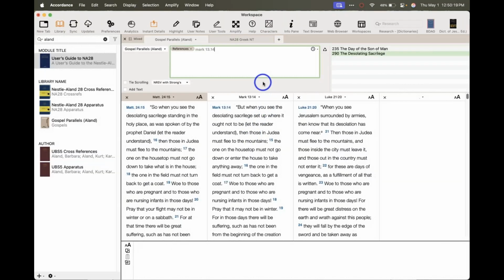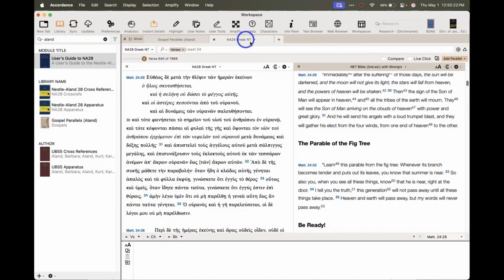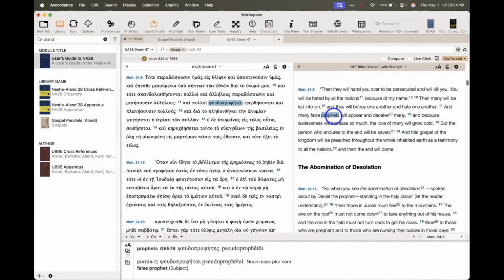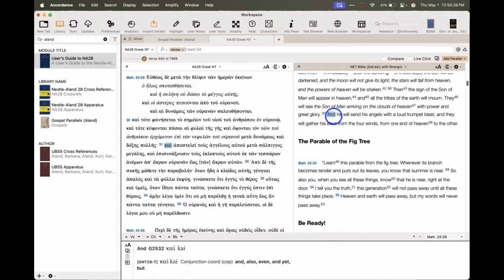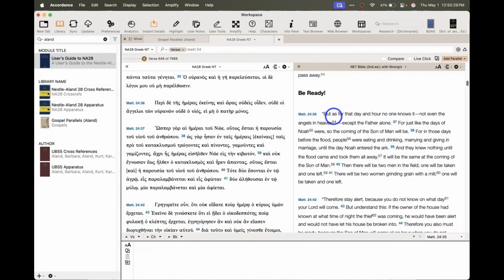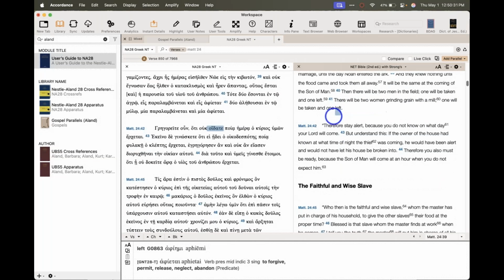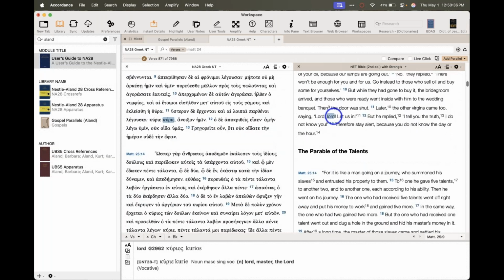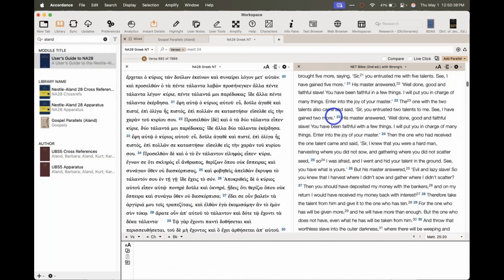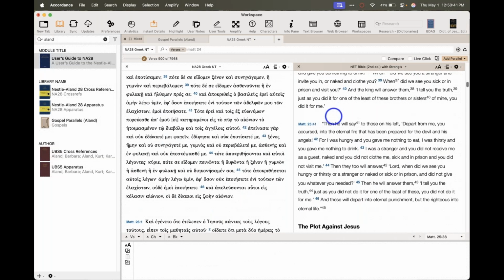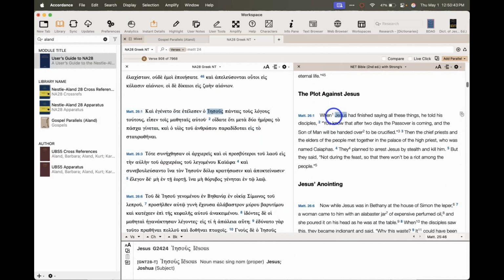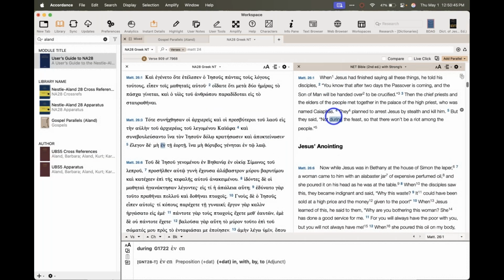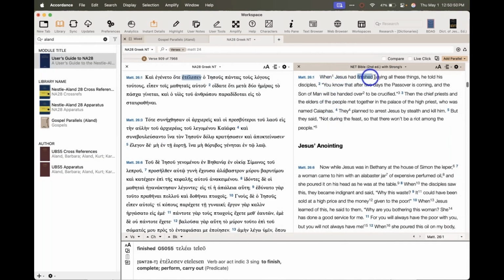All right, so then the related question with Mark 13 and Mark 14, well, how about Matthew? Can we see what happens after this? So he says, be ready at the end, and we get more details in Matthew. We get the faithful and wise servant, and then a parable. And so really this is still going with Matthew after the discourse. And then here we go. So this looks like our parallel in Mark 14, when Jesus had finished saying all these things. So we get a longer discourse in Matthew.